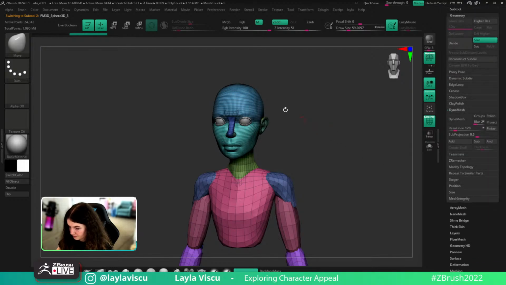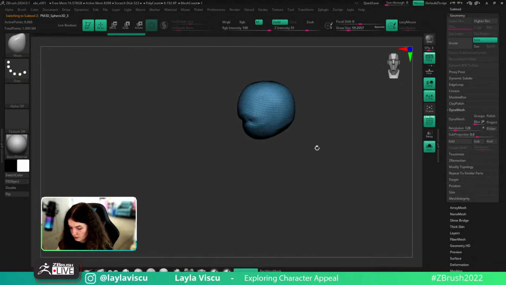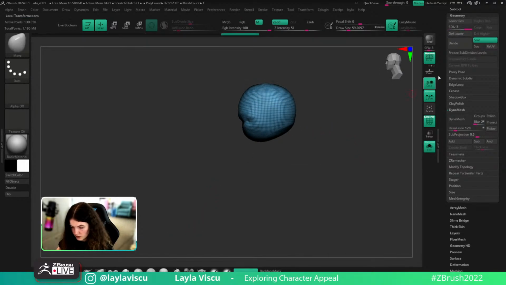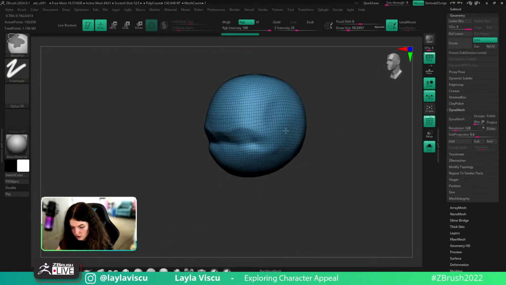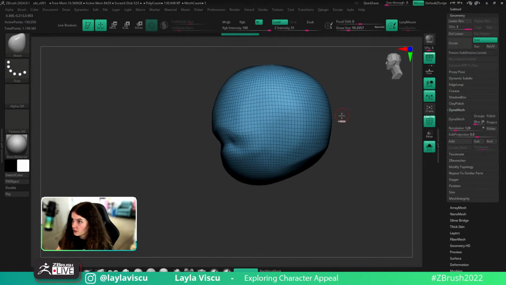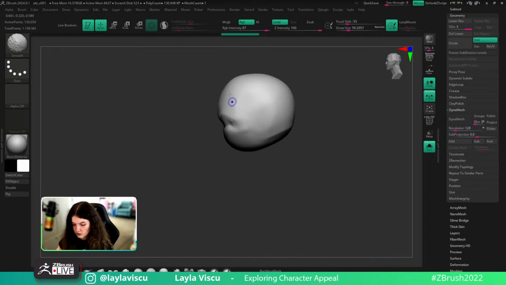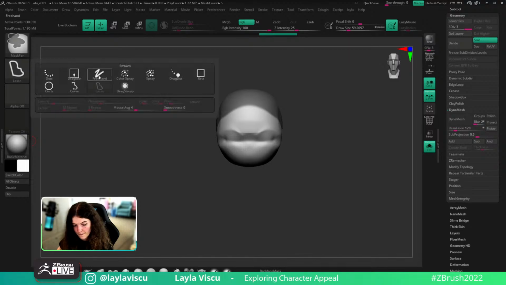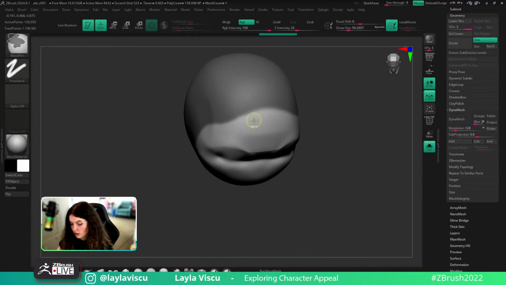Duplicate this one. Hide it. Subdivided a couple of times. Now with the help of the lasso tool, let's turn off perspective and draw out a rough sculpt area.